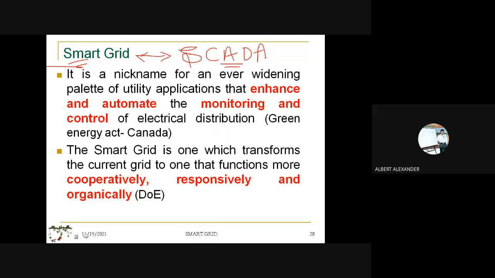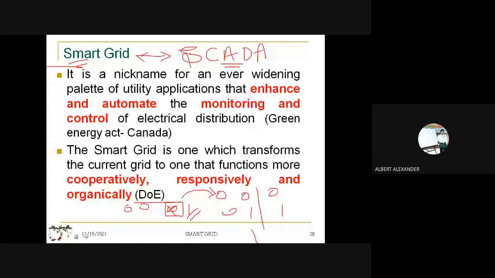Here it will think like a human. That is called smartness, intelligence. So it will take the decision not on the logic. Let us assume the logic is 0, 0 means 0, 0, 1 means 1. SCADA will work based upon this logic. In a smart grid, if 0 brings some danger to the system, it has the ability to convert the 0 to 1. That means it is not following a logic, it follows the current situation. So based upon the situation, it takes the decision.